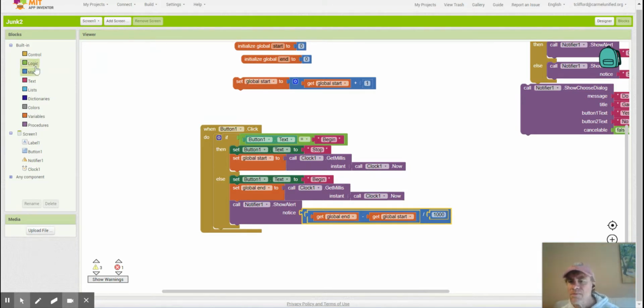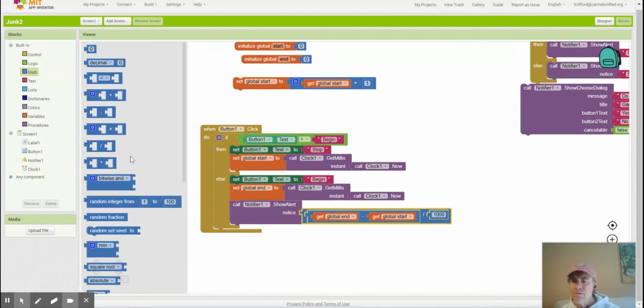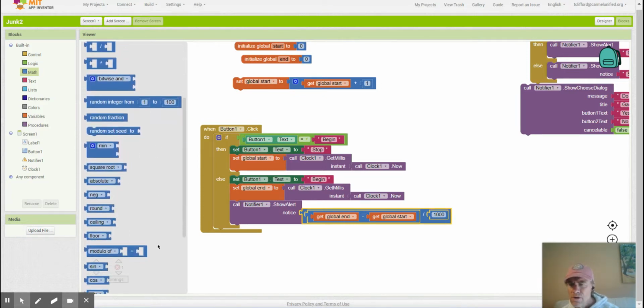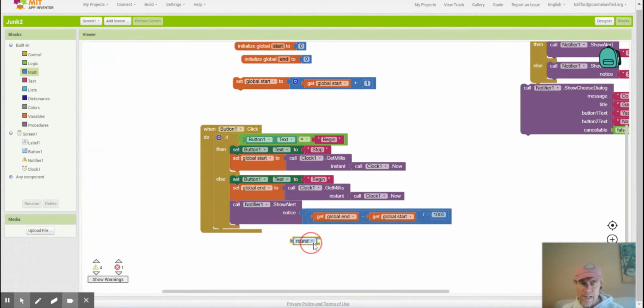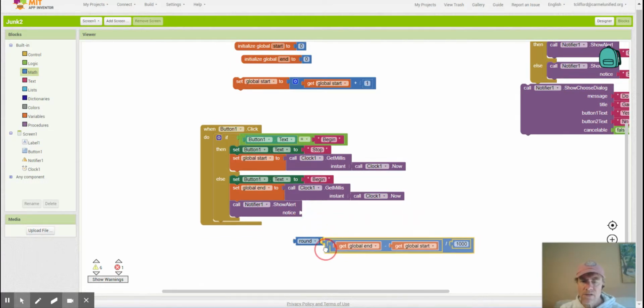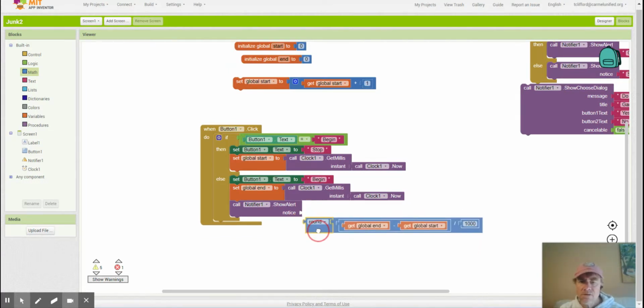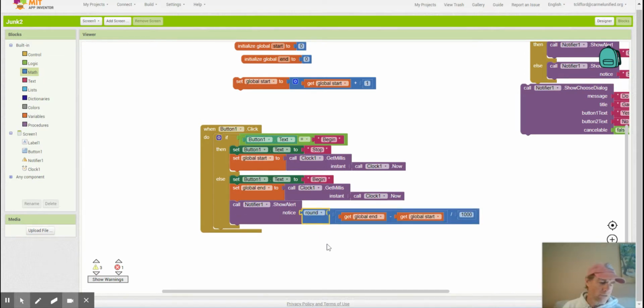And just one last thing. This is above and beyond the call, perhaps, but if you wanted to get rid of that, you can do this guy here. You want to floor it, or maybe round. Maybe that'd be a better way. So the last one was 5.9 something. It should round up to 6. So if you were to round that, it would go to 6, and it would be 6 seconds. Who's going to know that you're hundreds of seconds off?